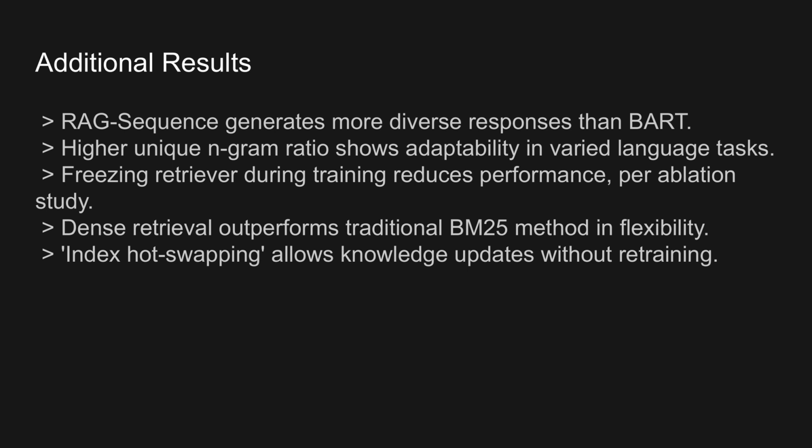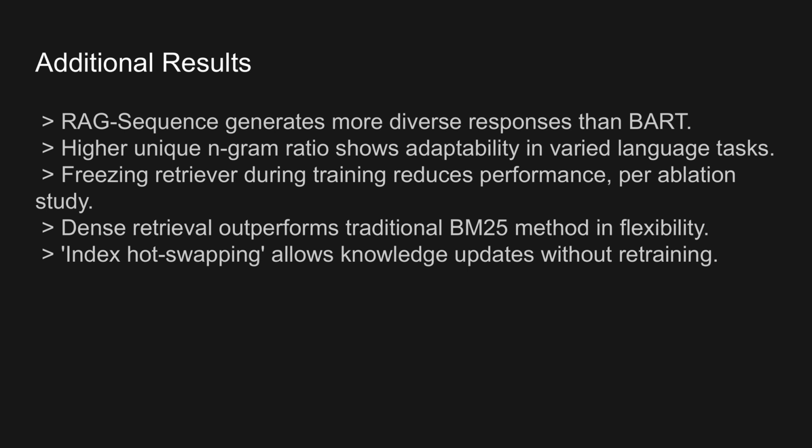I suppose that would make it more adaptable in conversational or generative tasks? Exactly. This diversity is a valuable trait for tasks that benefit from creative or varied language, making responses feel less repetitive. Another interesting finding was that freezing the retriever during training, as part of an ablation study, showed a clear drop in performance across tasks. This confirms the importance of joint training for enhancing retrieval precision and relevance. Right. Since training the retriever dynamically allows it to fine-tune its ability to pick the best documents for each query.